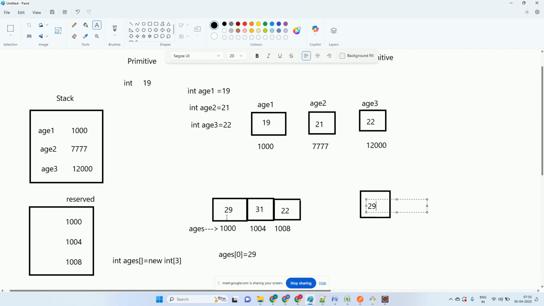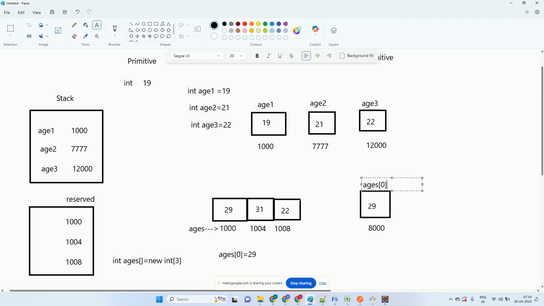So when it reserves, it must have allocated some memory to it, means reserved some memory for it earlier. Your new keyword says, please keep these 12 bytes aside, because I'll be using it to store three integers. Getting it, Ali? So that when I say ages of 0 is 29, it doesn't go at any third address. Ages of 0 has been stored at address 8000. Will it go there and store it, or is the space reserved for this 29?